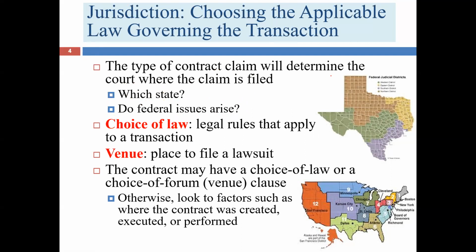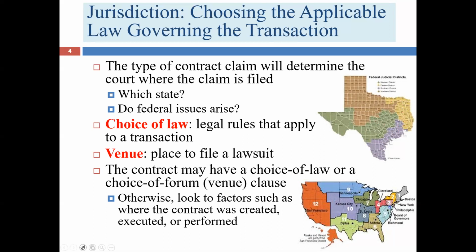Here is a picture of the state of Texas with all of our federal districts. We're somewhat unusual in that we've got 4 federal districts. That's the most of any state. There are a few other states that have 4, but none that have more than 4, at least at this time. And you can see here we've got the Northern District. The Northern District actually includes, let's see, I think this might be right here, Dallas County and Tarrant County. Then we have the Western District, which goes all the way to El Paso. Then we have the Southern District, which includes the Valley as well as Houston. And then we have the Eastern District, and that's where we are right here in Collin County.